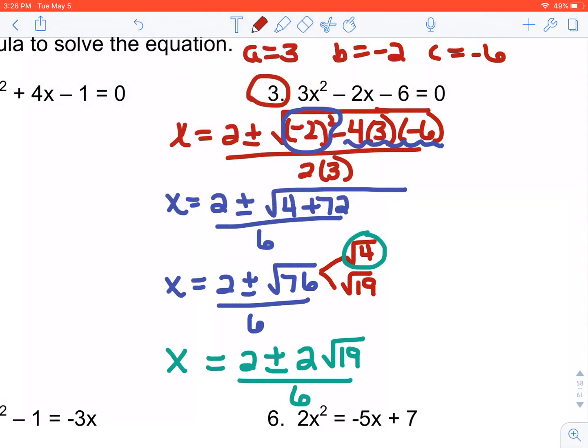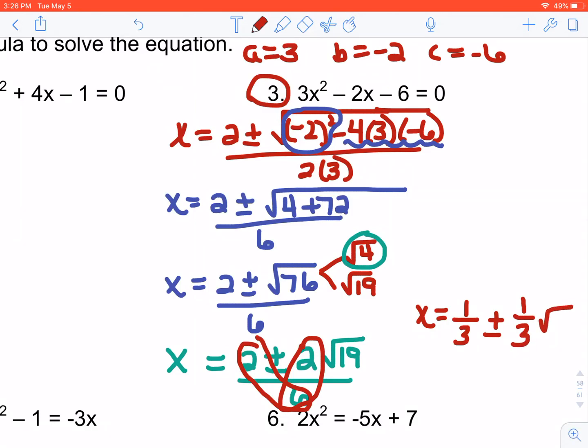And we're going to do that crisscross now to break it down. We're still solving for x. When you have divided by a number, that number that's on the bottom has to divide both numbers on top. So we have to take 2 divided by 6. Well, we don't want a decimal. We're going to reduce this as a fraction. 2 divided by 6 reduces to 1/3. I can divide each one of those by 2. And then I have the plus or minus sign. And then we're going to do the other one. We crisscross. 2 divided by 6, again, reduces to 1/3.